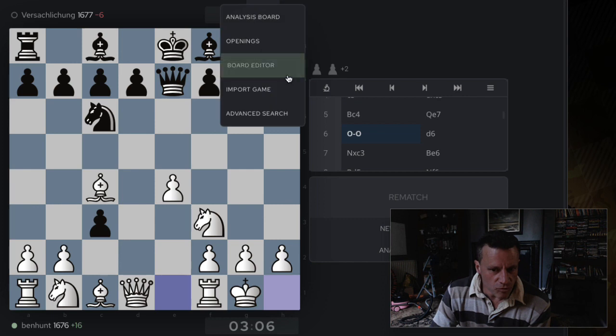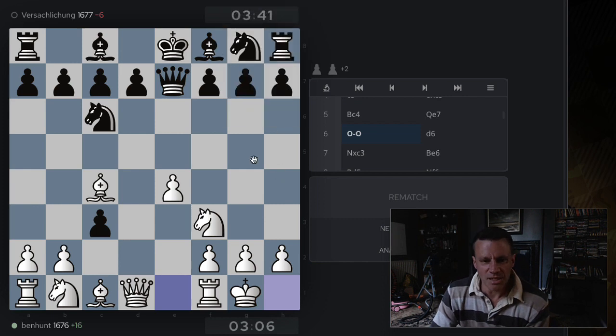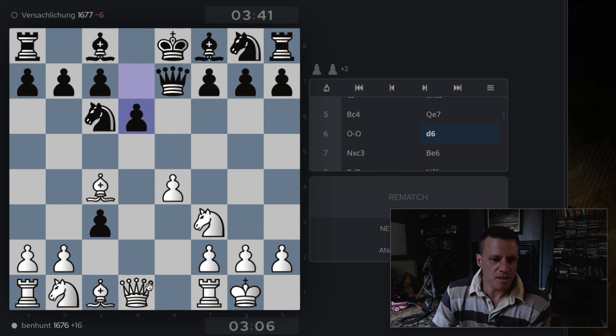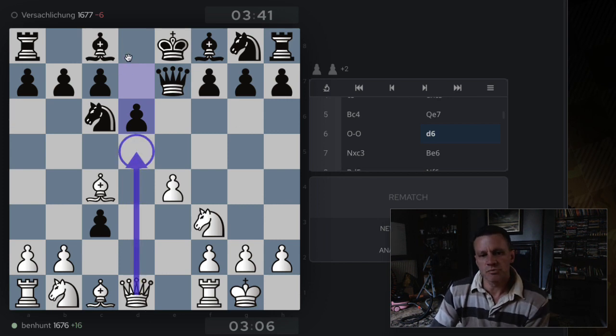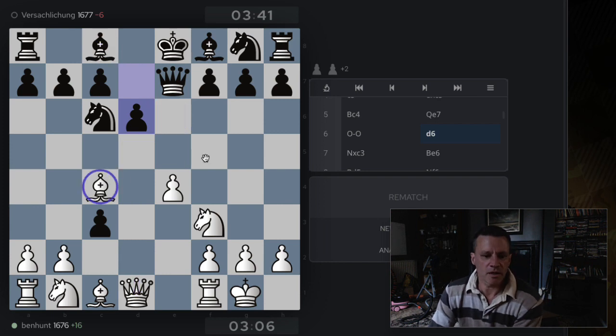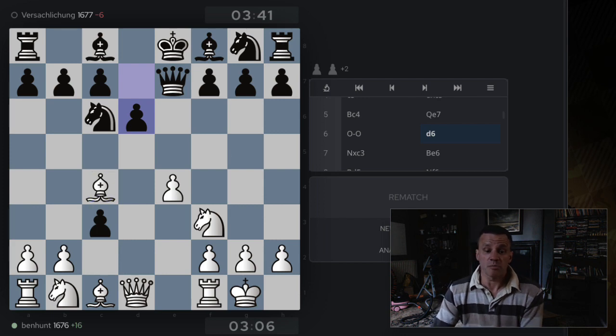I think the general rule is if they do something like h6 or something quiet, you generally castle, prepare to get your rook to e1 if you can. And now we have d6. So what's interesting about this is that it negates this move, by the way. I've had this a couple of times, because the bishop just comes out, skewers the queen, and then they can remove this bishop. Now I do lose this bishop, interestingly.